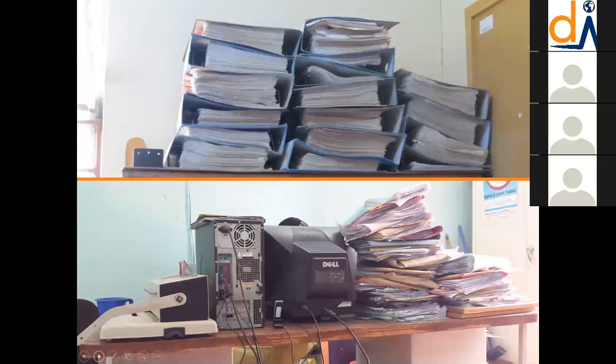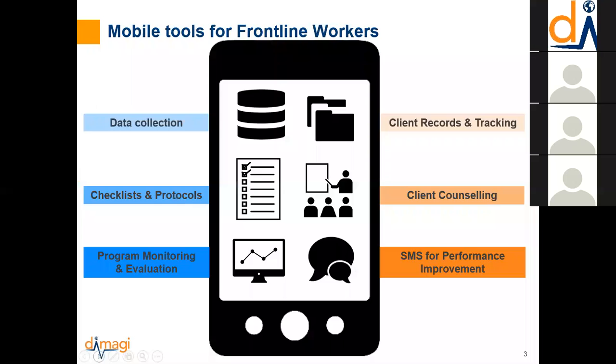And one of our main missions is to solve this problem. These are pretty common scenes in clinics throughout the world, which is that there are just stacks and stacks of paper with really beautiful data in it, and that data really never makes it out of the clinic. It gets written down on a piece of paper by some really diligent health worker and then put in a binder and stacked up really high. And so our goal is to build mobile tools for frontline workers that do multiple things, and this is where ComCare comes into play.